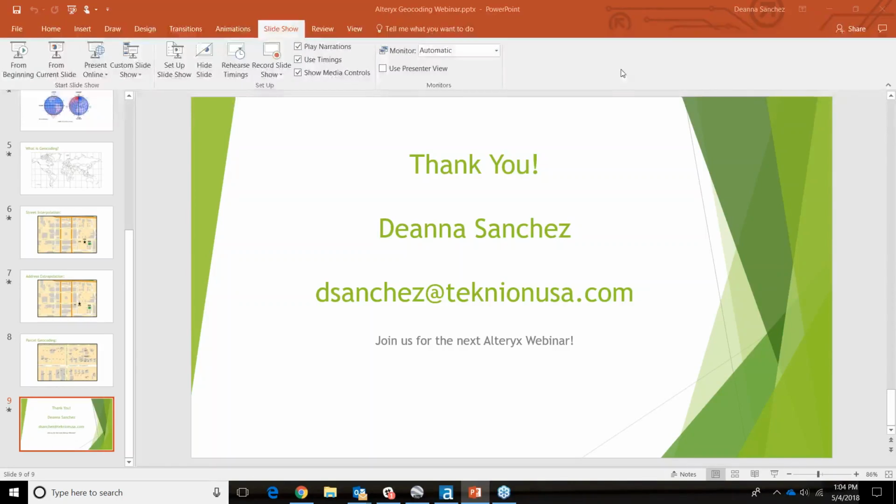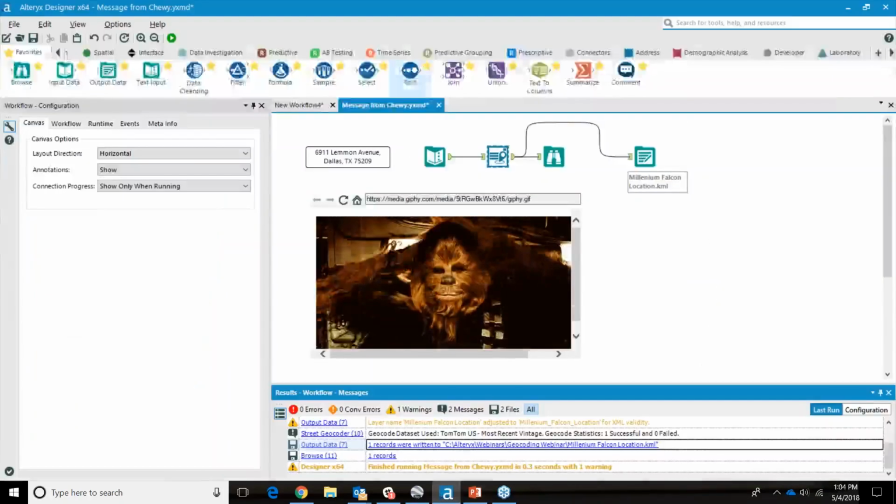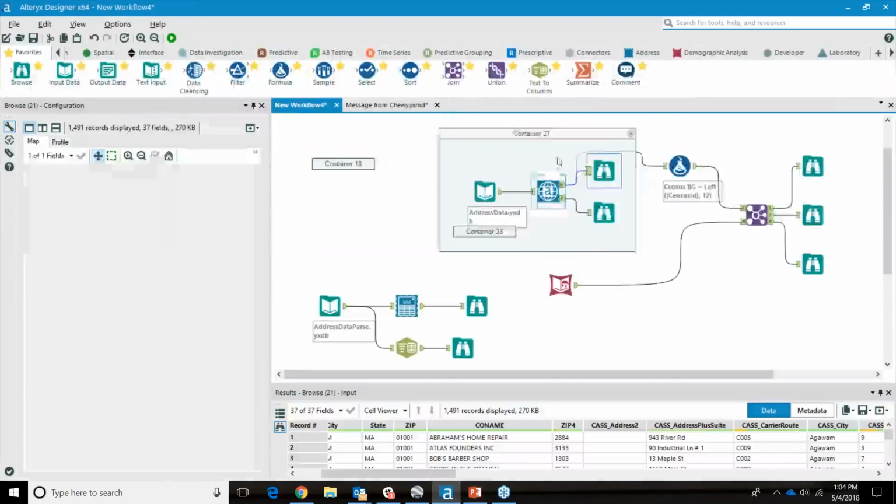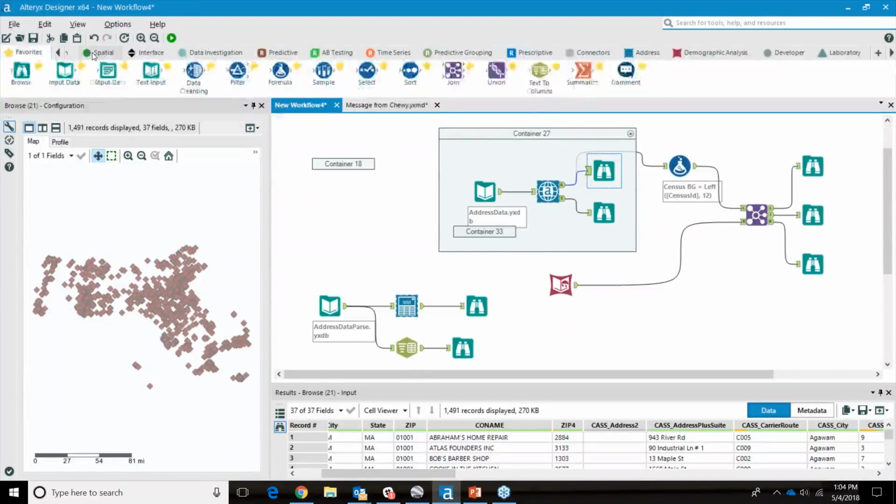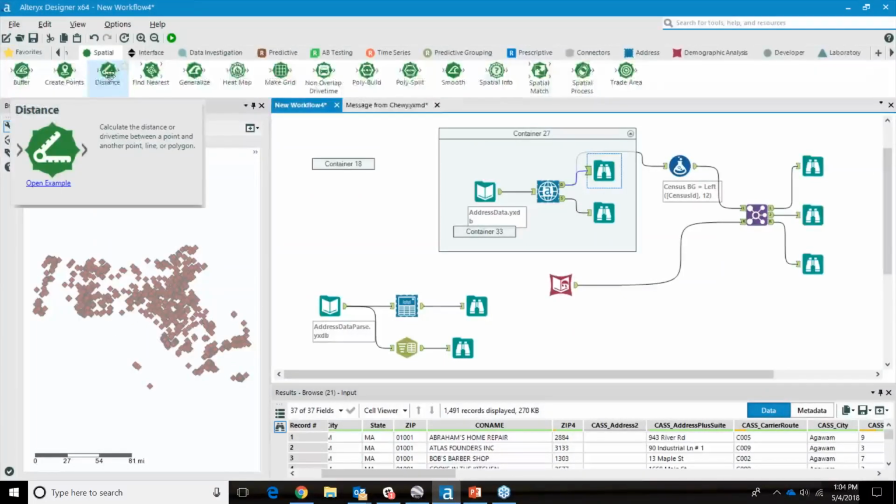All right, thanks. There's also a question here from Jim. If you have the from and to in your data and you want to geocode through TomTom, can you get the mileage between those 2 points as something that it would return? You can, absolutely. I'm going to click over here just to show you quickly. That would be in your spatial tool set here, and you would use your distance tool. So it will actually calculate distance.